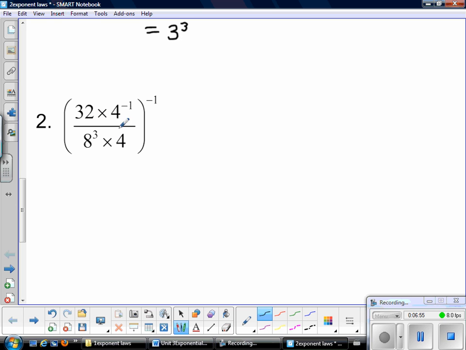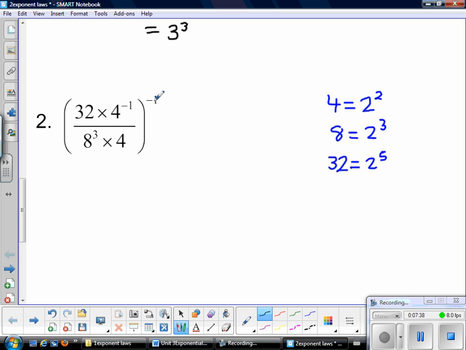Okay, well, what base can you change 4 to? Well, you can change it to a 2, and we're just going to put this to the side so we can actually see what we're doing. I know that I can take my 4 and change it to 2 squared. I know my 8 is the same as 2 cubed, and 32 is the same as 2 to the 5th. So what I'm going to do is replace each one of these bases with the new base of 2. All right, so let's get to it.